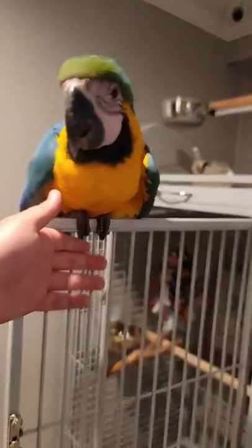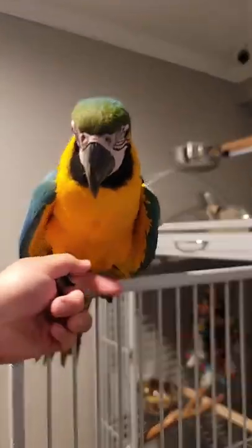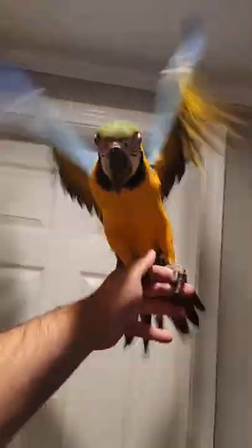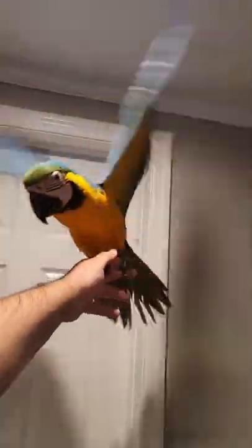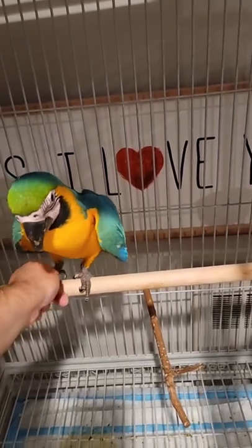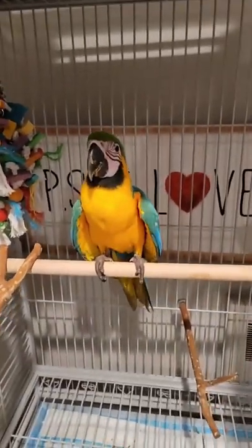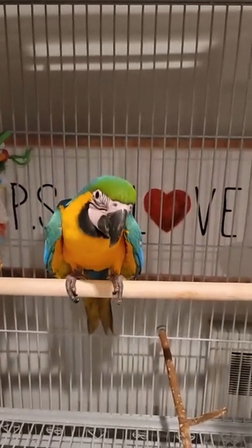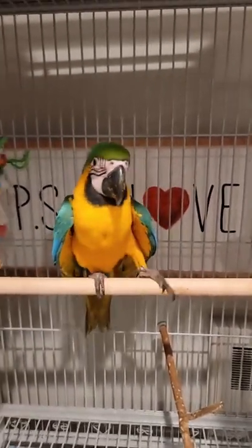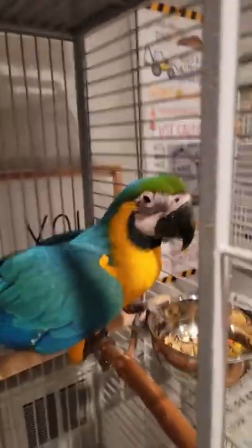Step up — come on, that's a good boy. This way he gets his exercise in and he's able to flap his wings. These guys actually poop very often — we're waiting for his diaper to come in the mail so we can actually take him outside more often. And he's doing very well in his new cage.